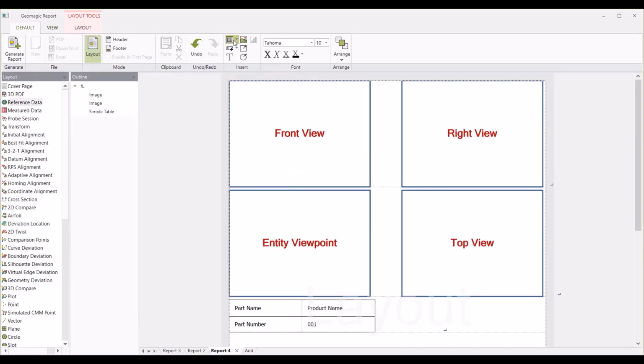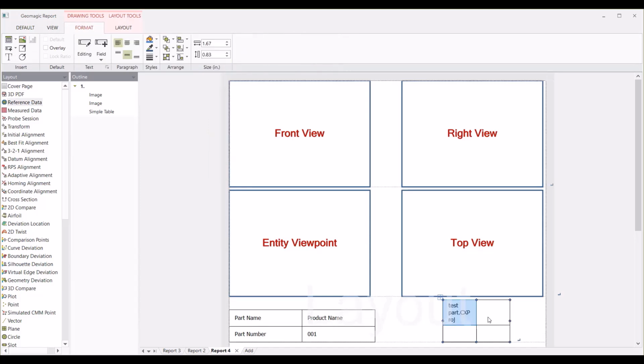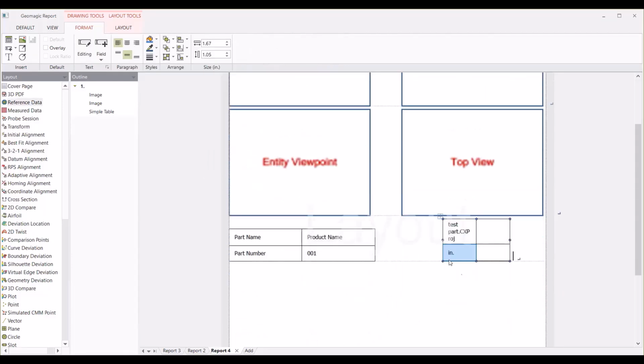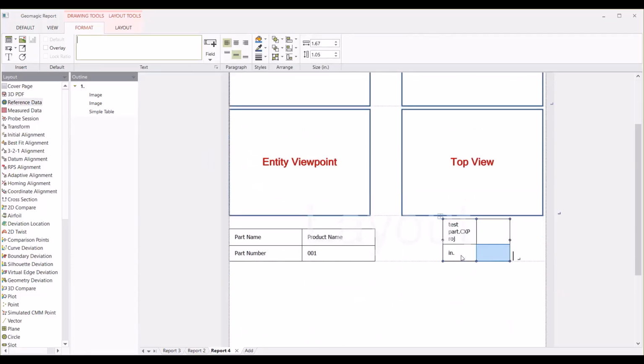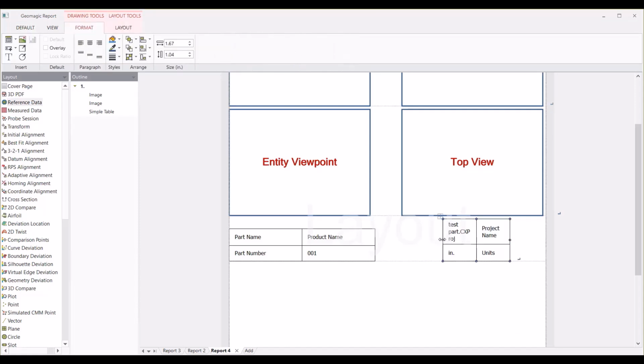Or one more table. And we'll adjust those just a little bit.